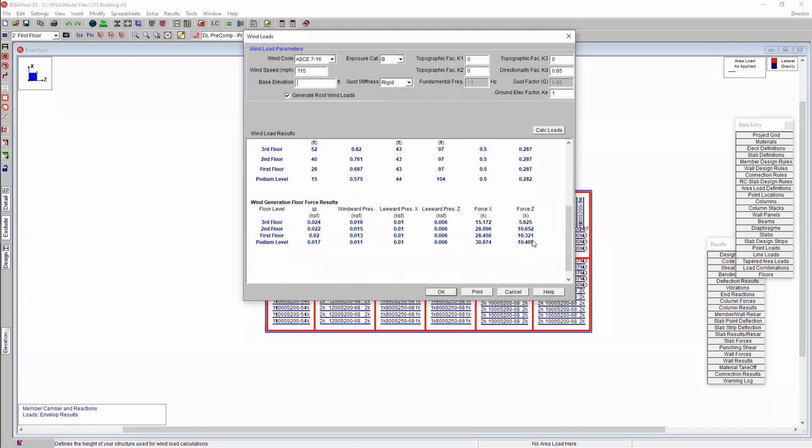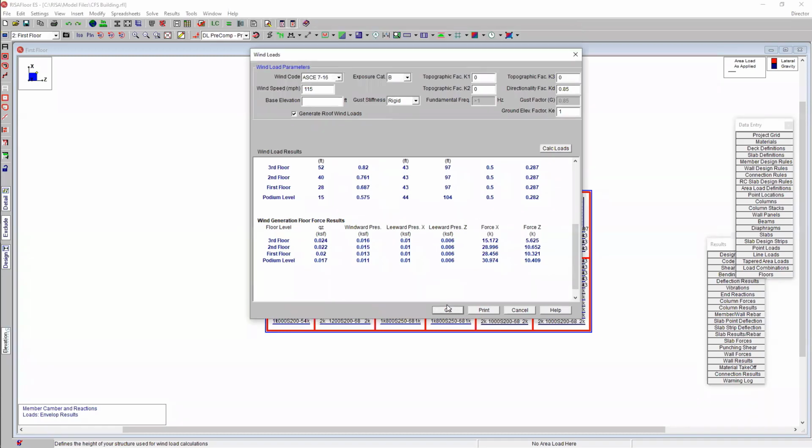So these are the forces that are going to go right into the diaphragm, and we'll see that here in a second. Depending on what kind of diaphragm you're looking at, it shows you a little bit more about how it gets applied. Rigid diaphragm goes right into the middle, and then we're going to see the podium, the semi-rigid, is going to be applied slightly differently. It's going to be on the edges. So I push OK.